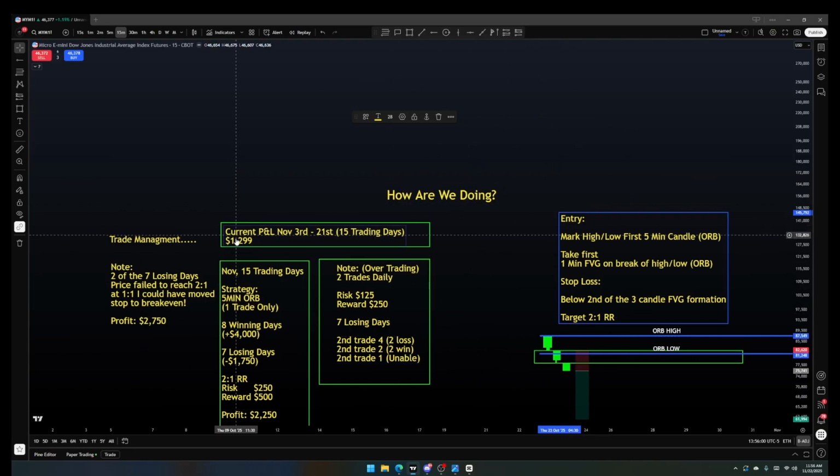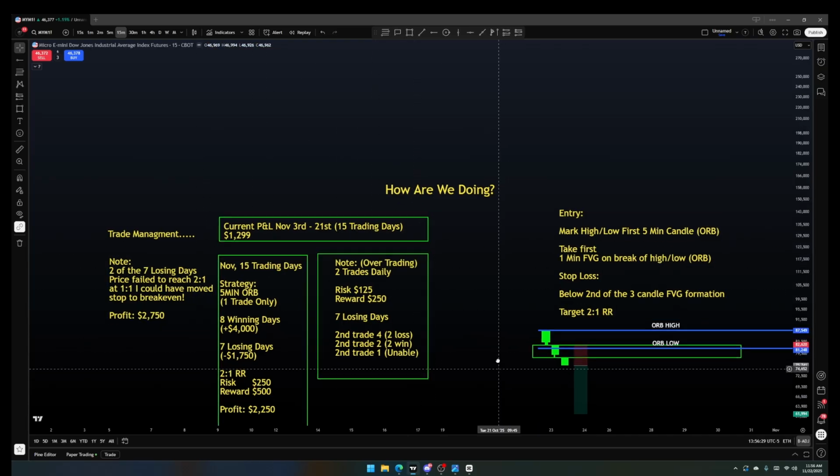And right here is a perfect example why we need to continue to backtest, why we need to continue to look at things. Markets change, markets move. The next month, these numbers can be completely different. I do know moving forward, every month, I will dedicate some time to go through the entire month and do the same thing I did for these first 15 days. Now, granted, this is only 15 days. I want to do several months, but I needed a start, and this is my start.